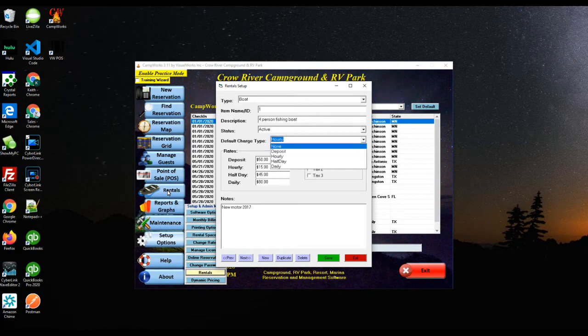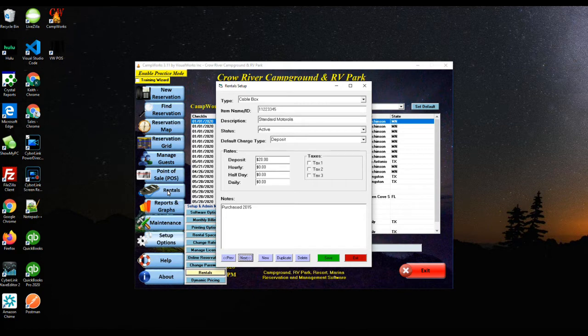Then you have options for no charge, get a deposit only, charge hourly, charge half day or daily. Then put in the rates that you want for deposit or the different charges, and whether it's taxable or not, and then just keep track of anything about the item on here. So that's pretty simple how it's used.